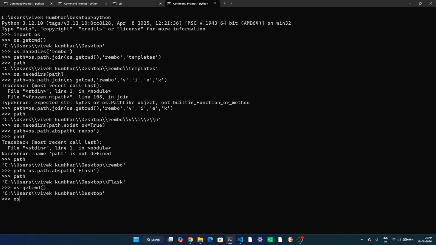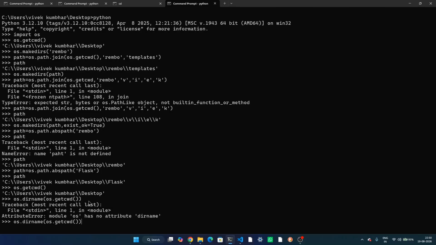Let's check os.path.dirname. Yes, okay, os.getcwd, the current working directory. Okay, I just gave an extra parenthesis over here.